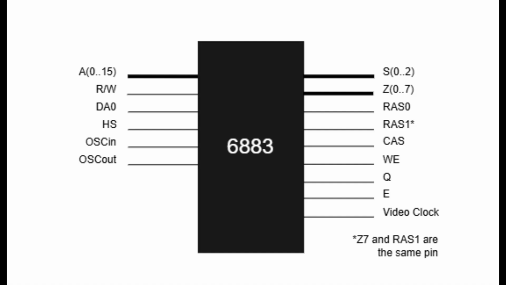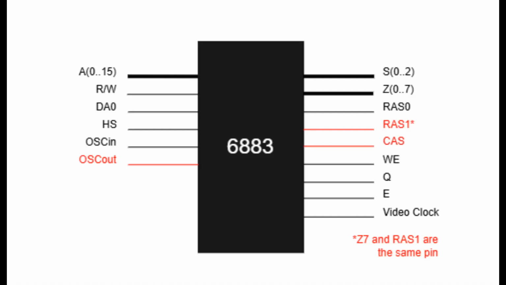In the interest of simplicity, I'm going to optimize things a bit early, so for my purposes, I only need a single master clock pin, as I'm using an oscillator rather than just a crystal. I also don't need RAS1, as the memory will always be a single bank of 64K, so Z7 is always Z7. I'm using SRAM, so I don't need CAS either.